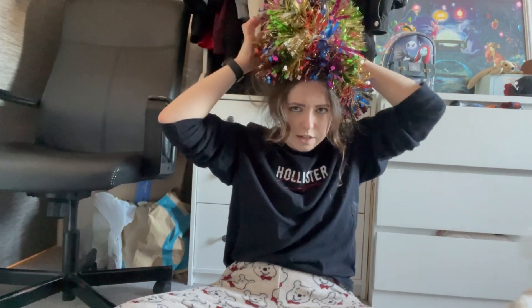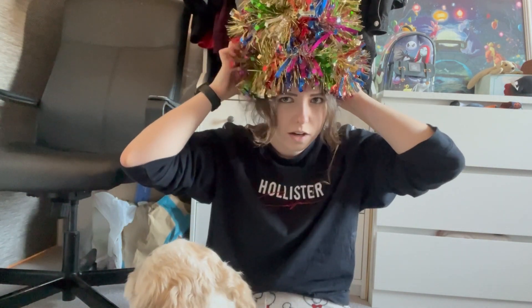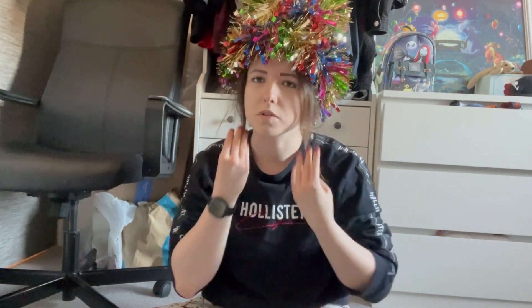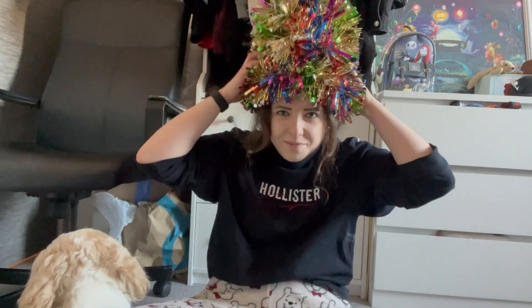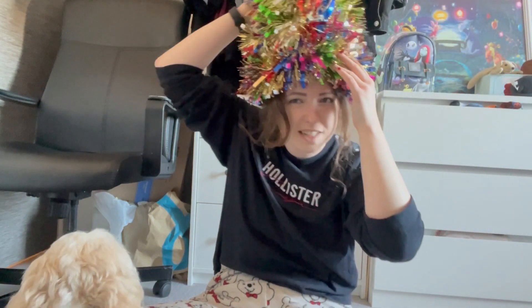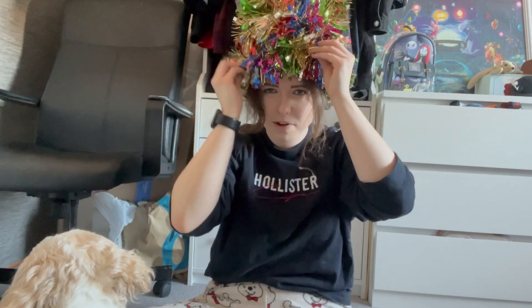It should look a little bit like this — basically just loads of tinsel. Then you maneuver it around to where you want it. Near the front I try to put it a bit lower, more onto my forehead, and a bit lower on the right-hand side. Sort the hair out near the front, then have a little feel to see if there are any gaps or bubbles. There's so much tinsel you probably won't be able to see them, but get someone to help you check.